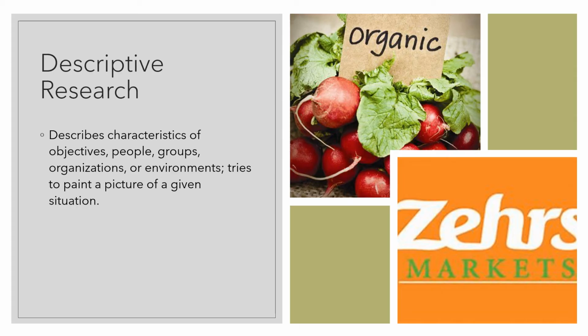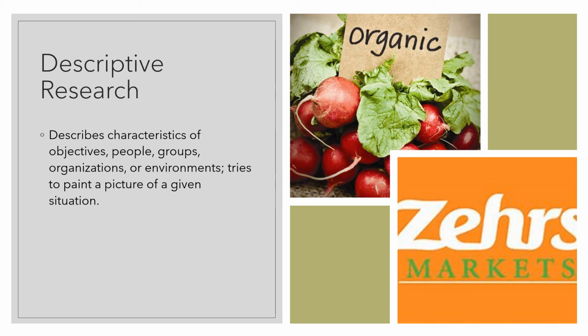Descriptive research is typically conducted after exploratory research, where organizations or researchers already have a good grasp on the problem or phenomena. In this case, descriptive research is seeking to paint a picture of the object or people or group or the environment to get a better, more thorough understanding of the phenomena.